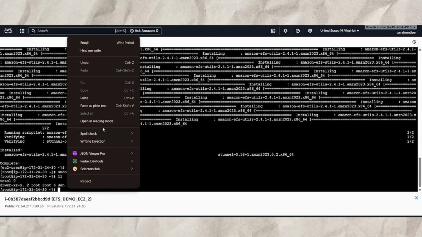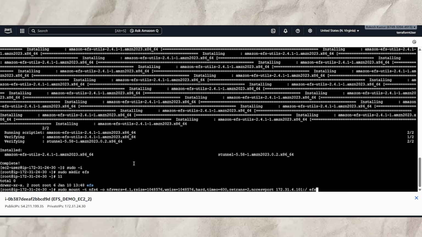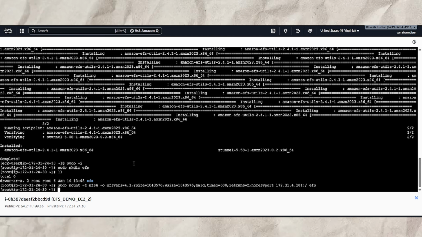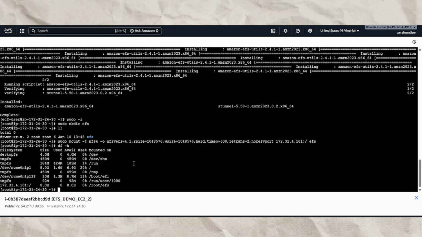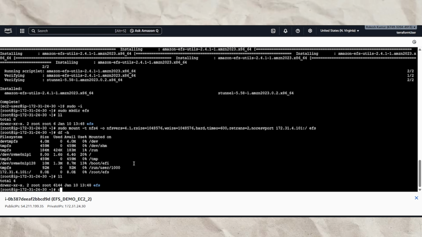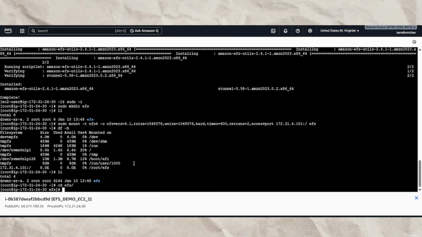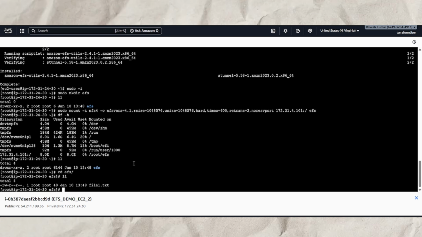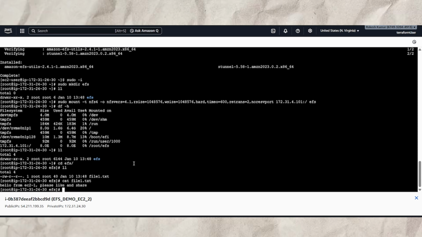Now we'll paste the same command. You can verify here with df -h, so it's there. So go inside EFS. Okay, we will have one file which is file1.txt, cat file1.txt. Okay, now I can see here hello from EC2 1, please like and share.